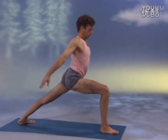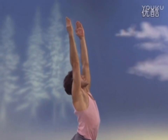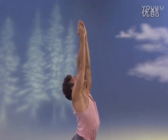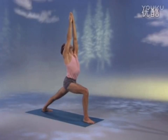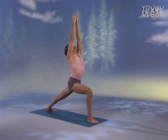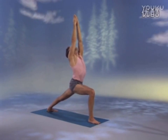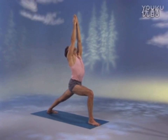Inhaling, lift the arms, come way out and up, reach up and look to the thumbs as you would in the first position of the sun salutation. Keep dropping your sitting bones. Keep the back leg firm and intelligent. Lift the wings of your kidneys wide. Keep the mouth soft and the palate empty and bright.